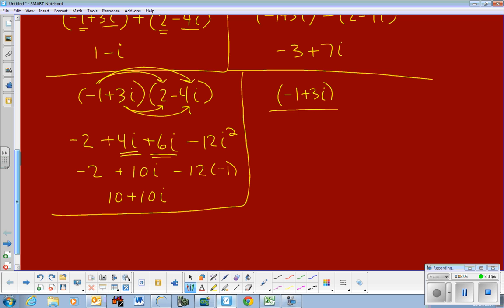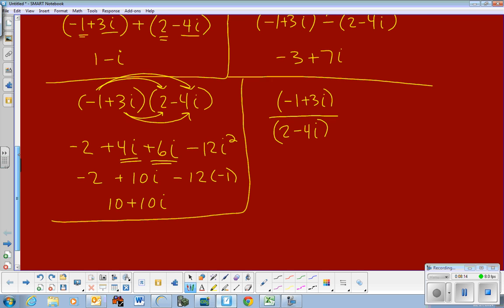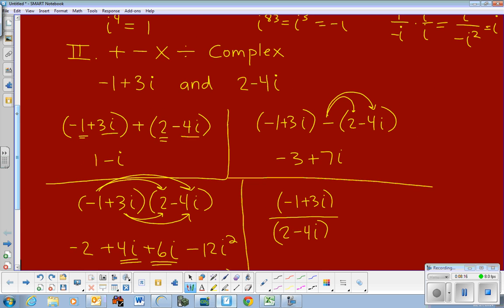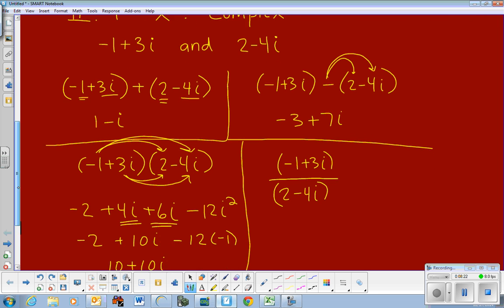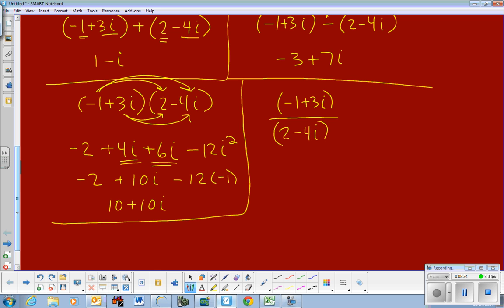Think about this question. If I multiplied those two numbers in the other order, would I get the same answer? Think about that for the other two, adding and subtracting and multiplying. Does the order matter? Does the order matter for division? Think about those. Ask in class if you're interested. -1 plus 3i. The answer, by the way, is for some of them it does and some of them it does not. Think about how you rationalize the denominator if it had a square root in it.